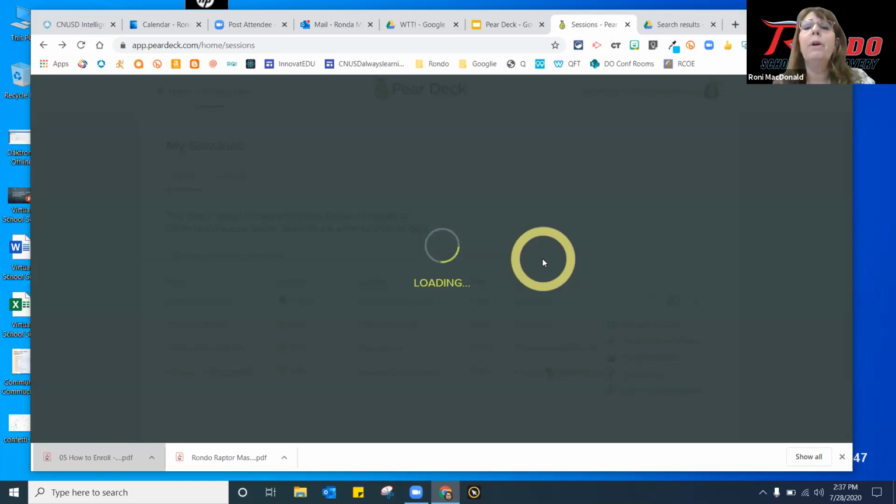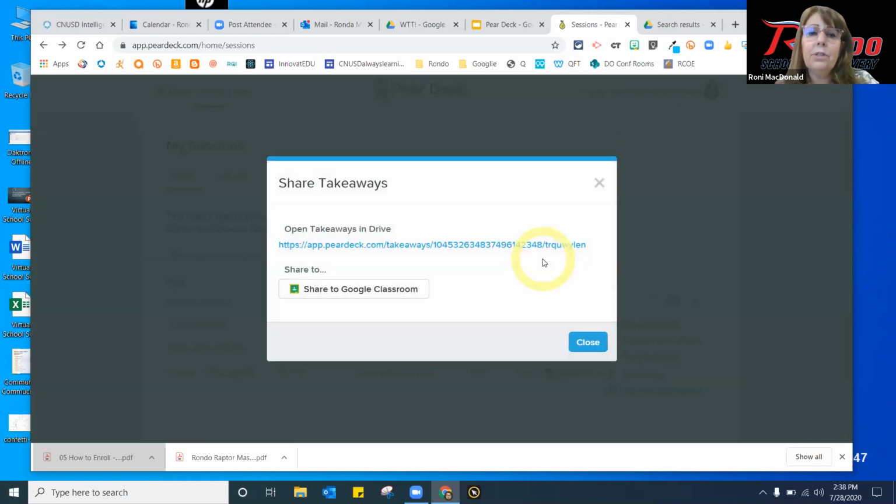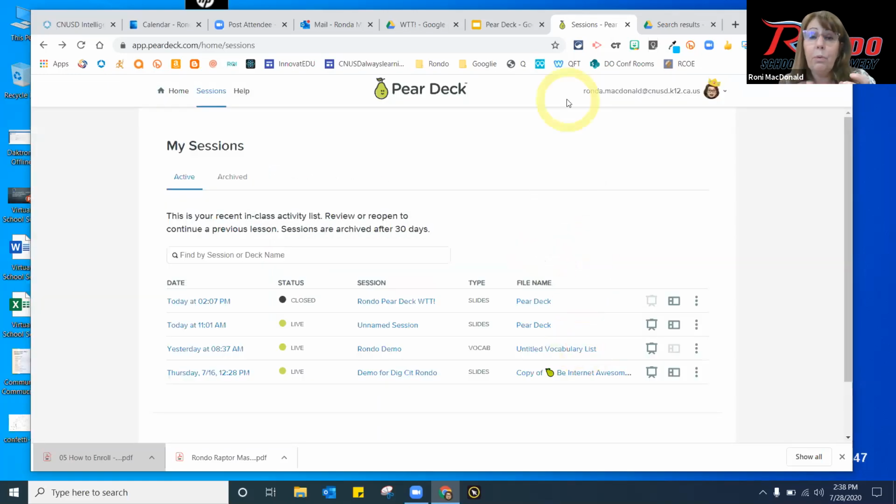So that's what I was showing you, that you could do it on the fly, just insert a prompt, but you can't edit it. You have to insert it the way that it is. So if you want it to be like the way this one is, where I already had the questions typed on the slide and everything was there for you to do, you have to do that in advance.